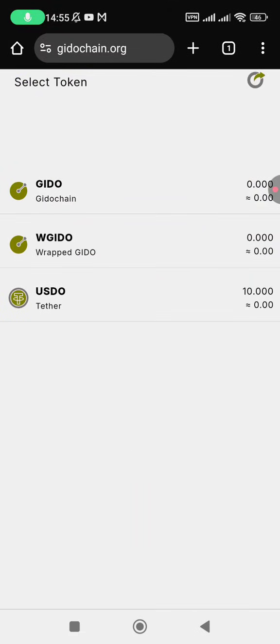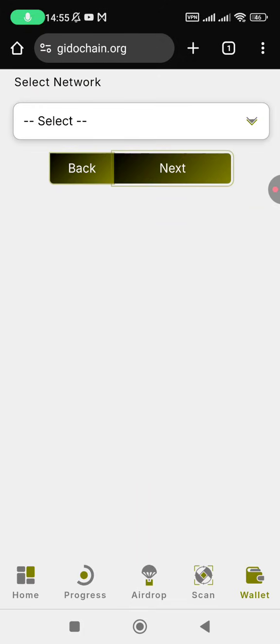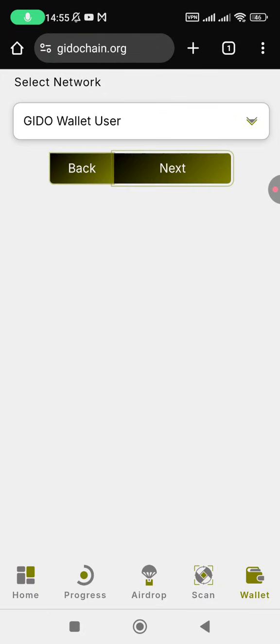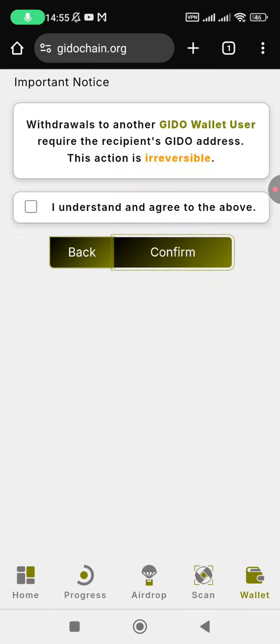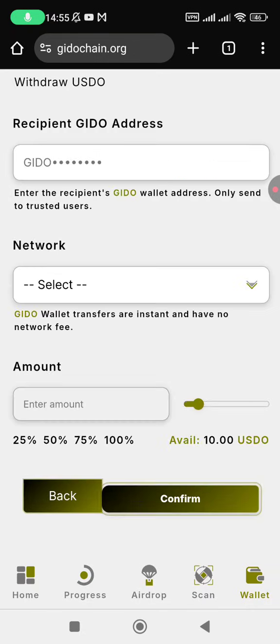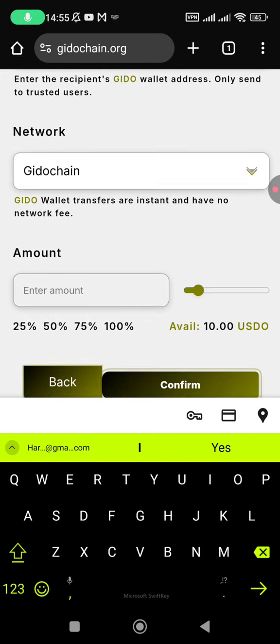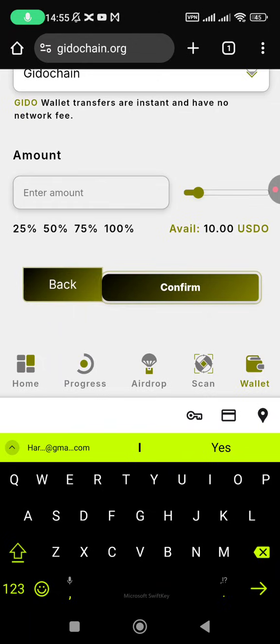Then you select the USDO or T Gido, whichever, on chain, or you can select Gido wallet user. Click on next, then go next like this. Then select the network you want to use, that is Gido chain. Paste the address where you are sending to, then select the amount you're sending. You can as well send even USDO to another user.